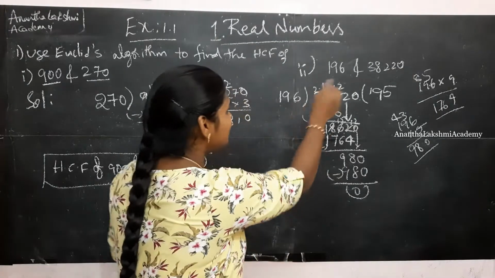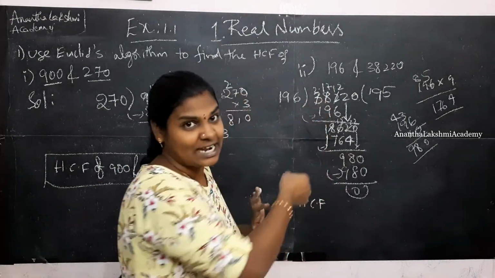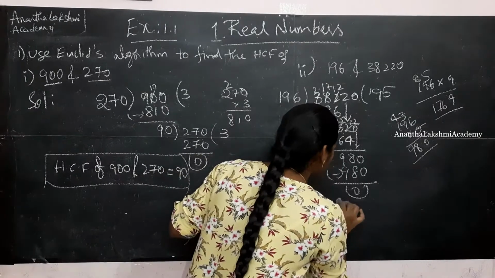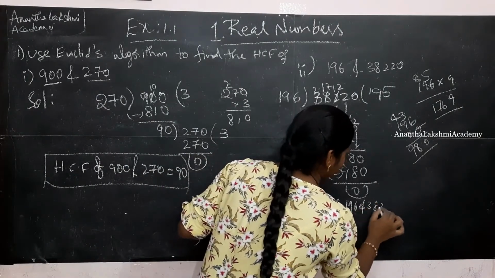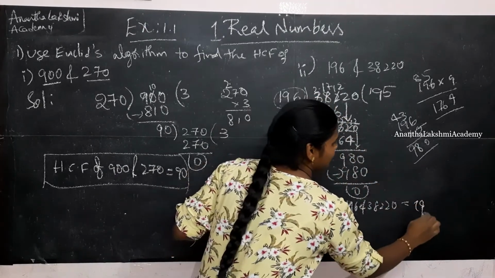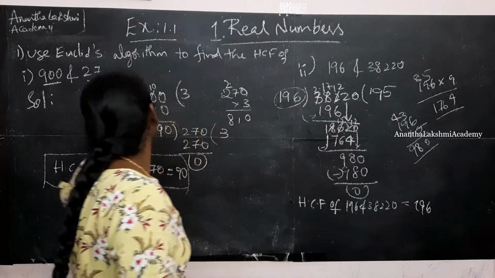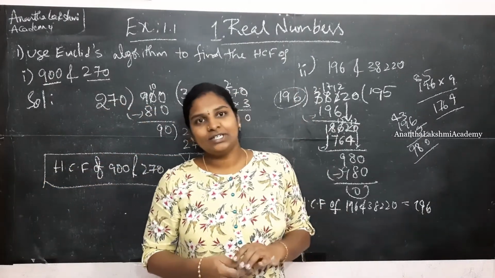So what is the HCF of these two numbers? That is the whole point of me explaining the second problem, because most of the people will be getting confused here. It is nothing but 196 itself. Now that I have solved the first bit and the second bit, I'll leave the third bit to you guys to simplify.